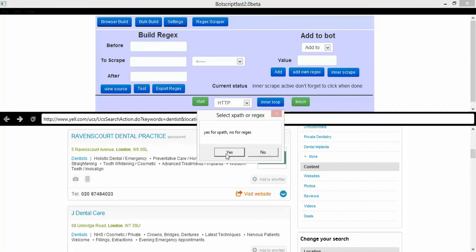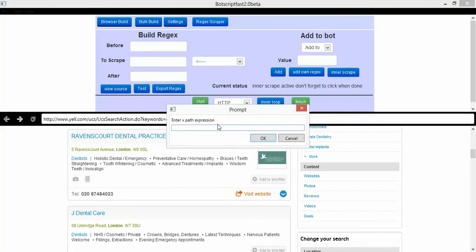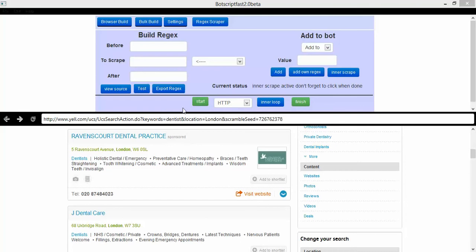If I click yes, I'm just going to enter my expression now. This is something I previously created quickly. So basically this whole area here and these areas, div class parent listening. I've just quickly converted that to XPath and click OK. As you can see here, innerscrape active, don't forget to click when done.